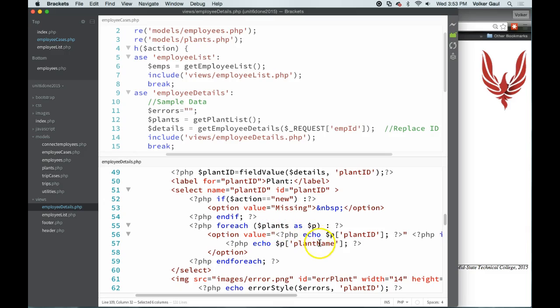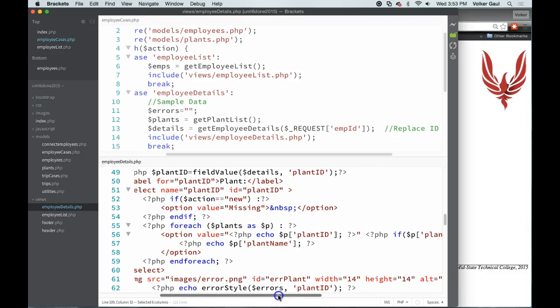It walks through each one of the plants, and it tacks on an option to my select statement. You'll remember options, right, in your combo boxes, where the plant ID is its value and it displays the plant name. So these are just like the combo boxes we did in C#, where the text appears as plant Saugatuck, plant Coloma, but behind the scenes, we've got the ID numbers.